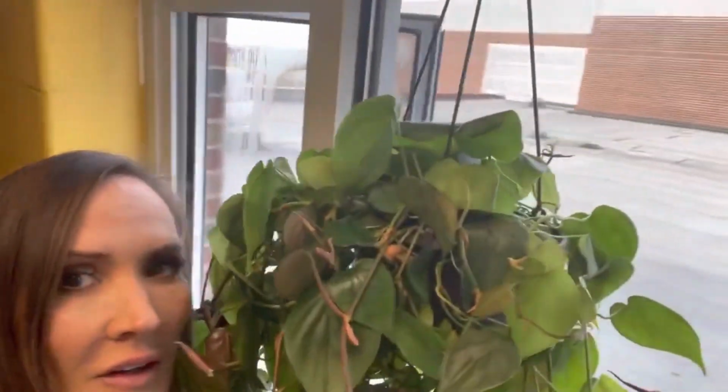And here we have this gorgeous Epipremnum Pothos. Oh, legs galore. Two of these babies. This one I think has the longest legs. Here is my Pothos. Yes, she is a beauty. And then here we have very long and leggy philodendron cordatum. And here we have our mighty and gorgeous, amazing snake plant. I love this plant. Look at these. They're so pretty.